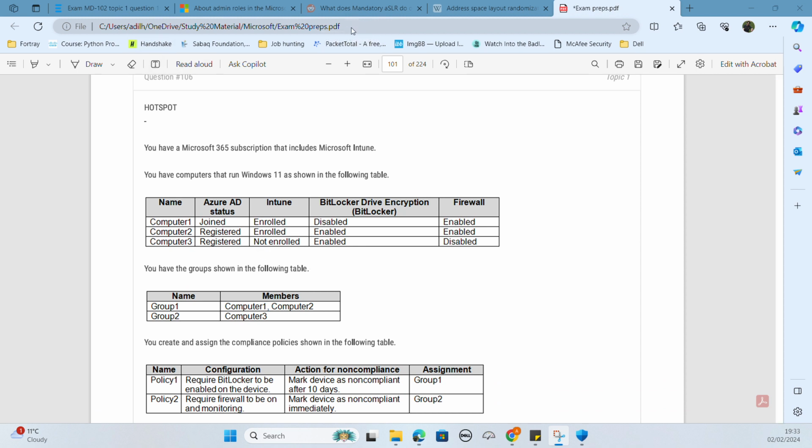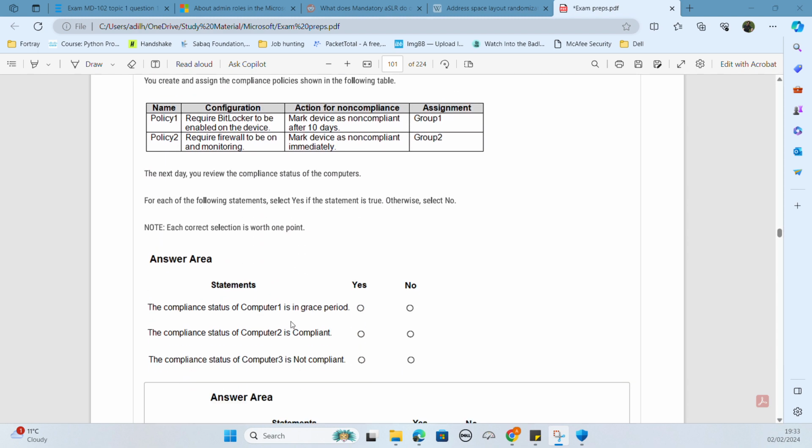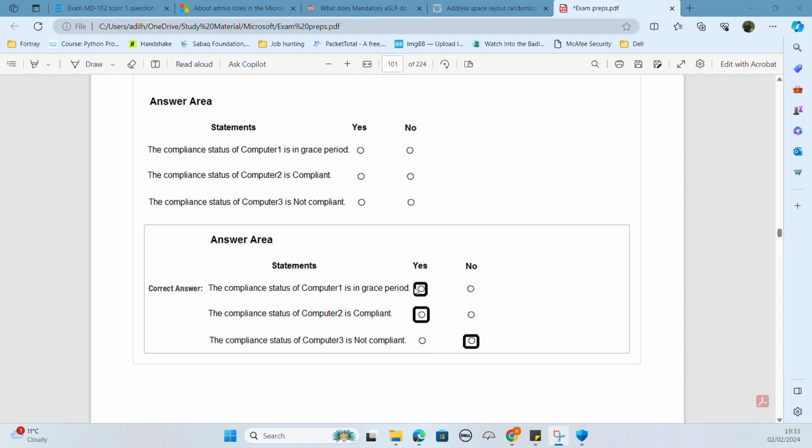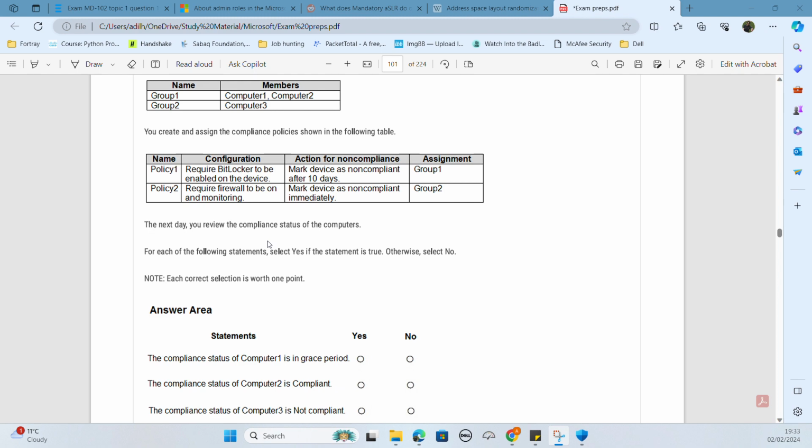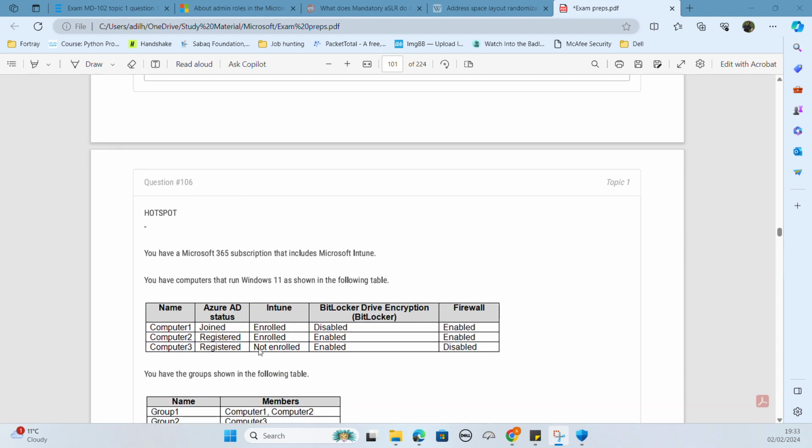If it's not enrolled in Intune, the device will be automatically marked as compliant. But if you see the answer here, the first one is yes, the second one is yes, the third one should also be yes, because I told you, it is not enrolled in Intune, and that means that the policy cannot be implemented.